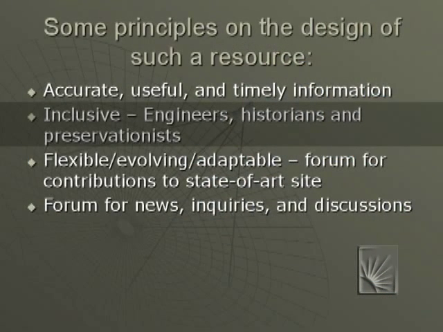Useful and timely information. We want it to be inclusive. The rehabilitation community or the preservation community in infrastructure really includes historians. It includes other persons involved. For example, the State Historic Preservation Office is involved in rehabilitation of bridges in the United States. So we want it to be inclusive. We want it to have information not only for engineers, but for historians and preservationists, for them to also be part of this process.